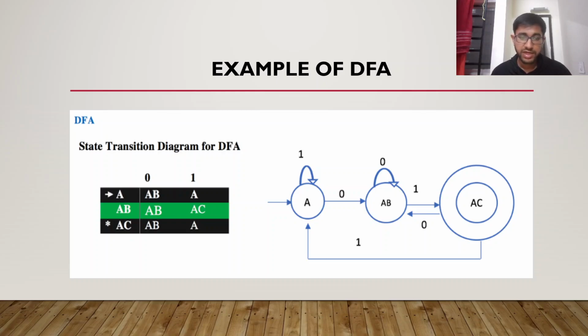As we can derive from the table, when A is given an input symbol of 0, it goes towards AB. The same thing is described in the table as I have explained earlier. From this example, we can derive many strings. Small strings like 1001, 001, 01, 11001, 10001. If we combine all of them, we can see that it gives 1 star 0 0 star 1 as a regular expression. Next, let's see an example of NFA.